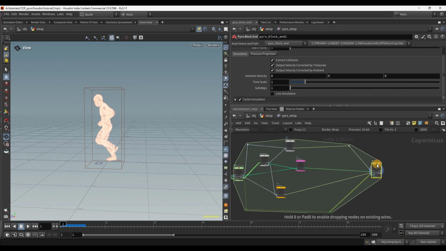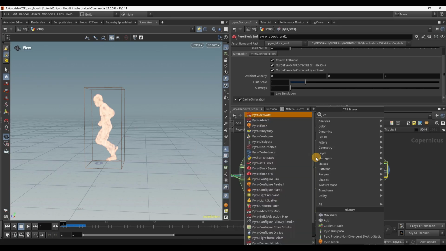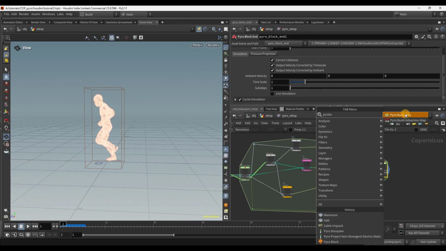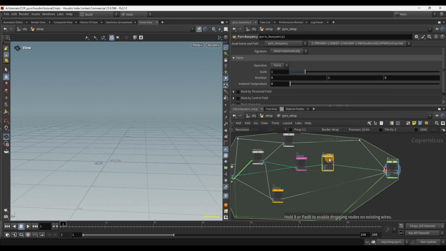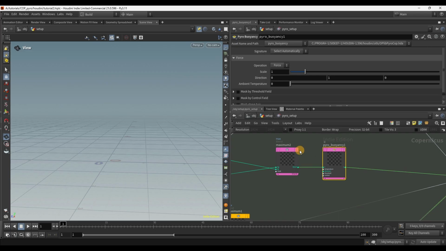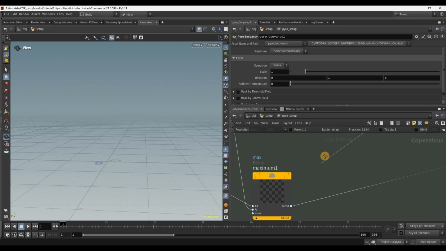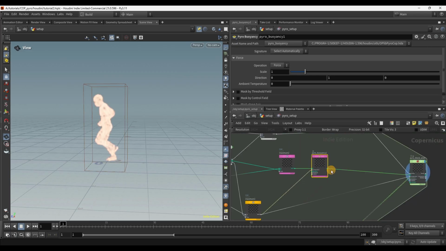And I think the first thing that I'm going to add is a pyro buoyancy. So let's do that. And it's going to be looking for temperature. And let me change the color to match our velocity nodes. Then we have temperature. So let me grab the blend there and throw that in. I'm going to set the direction. I want it to go -z. So it'll be 0, 0, and -1. And then we'll put the scale to 500.